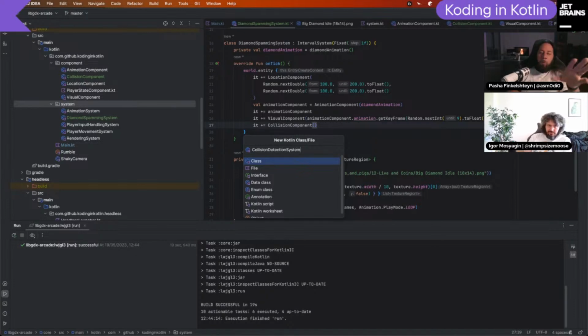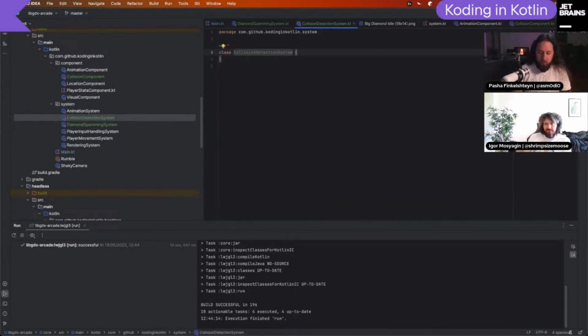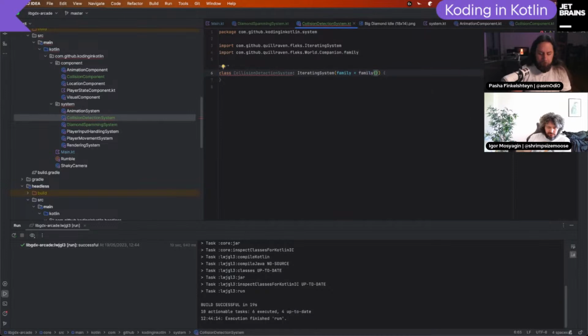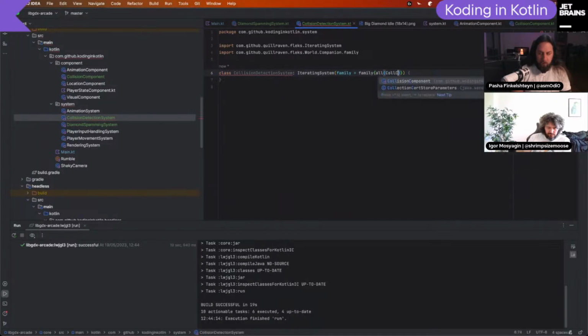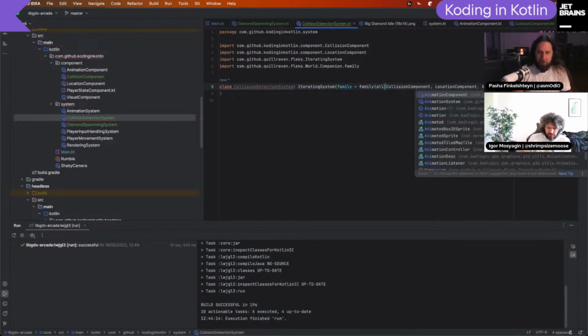Actually, we can have a component diamond. It could be much easier. An iterating system of a family of all collision component, location component, and animation.